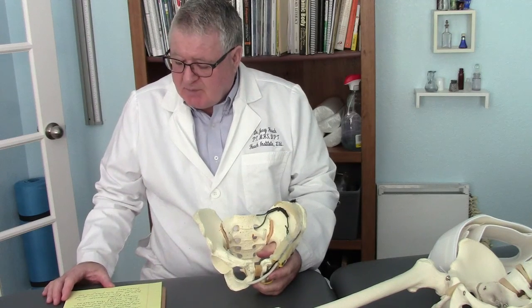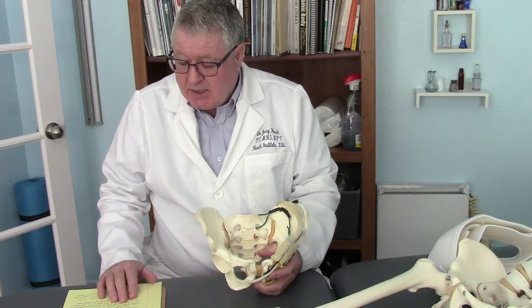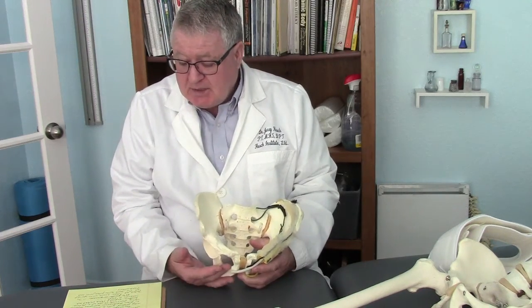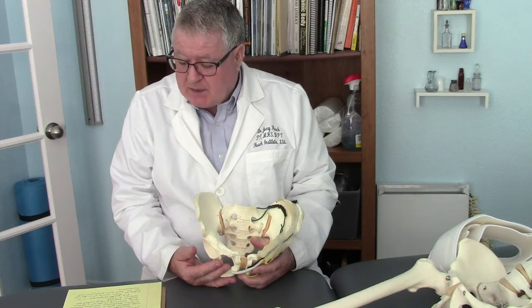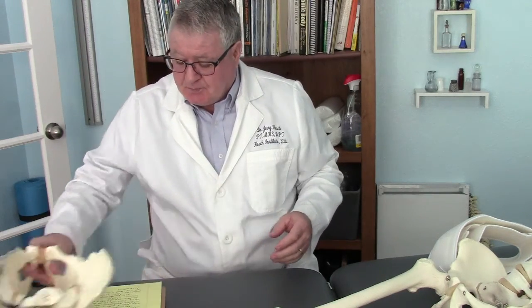Now, a key concept is that there is a minor population who may present to an outpatient clinic that has a small symphyseal diastasis or pubic dysfunction, and use of a pelvic binder can be very helpful in that population. There is some very good research that demonstrates there is 40% greater compression at both the pubic joint and at the sacroiliac joints when the support is worn down low.